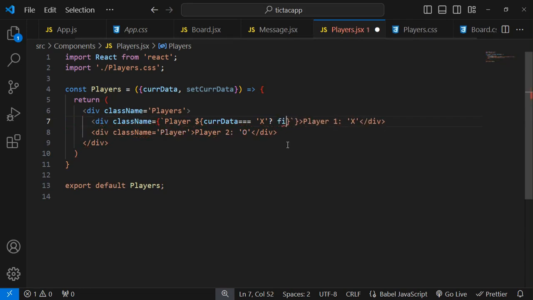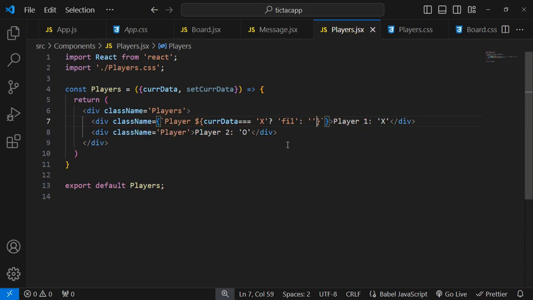I write quotations with fill, and for the else part it is just empty.